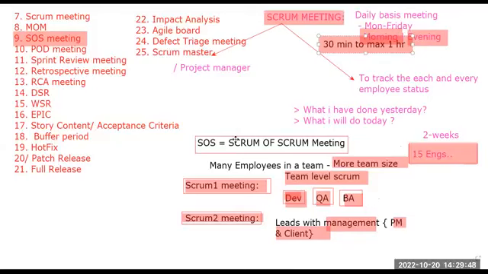Usually in real time, in a project you will get only 1 BA or 2 BAs maximum, not more than that. Here I'm just using this example to explain to you guys. In real time, in each project, you will get only 1 or 2 business analysts, not more than that.